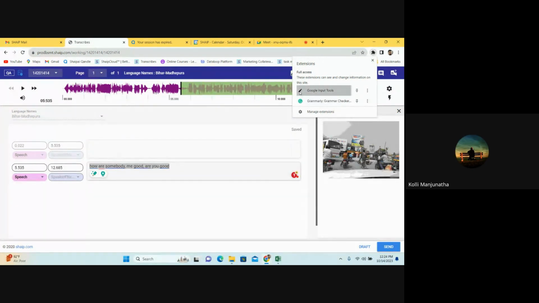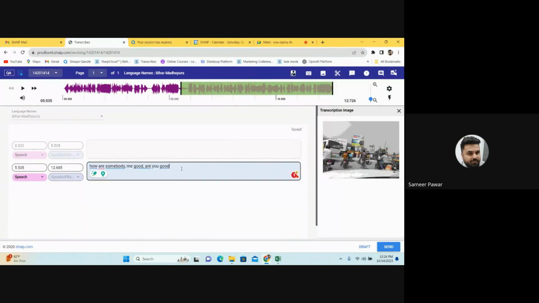Team? No. No. Okay. Now, while doing the transcription, be it any regional language, please do take care that you do not make any spelling errors. No spelling error has to be made. If there are any spelling error, please go ahead and make the changes. So while doing the transcription, before clicking on to send, please check that there are no spelling errors. Okay.